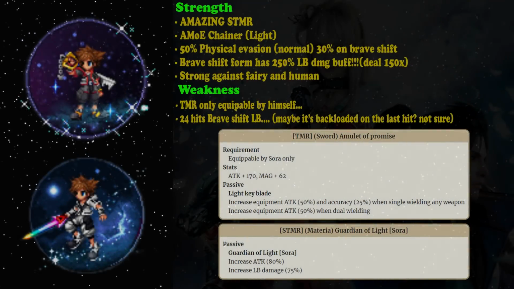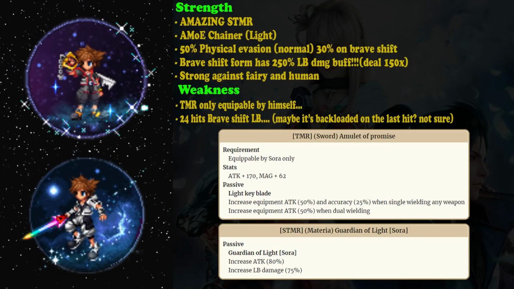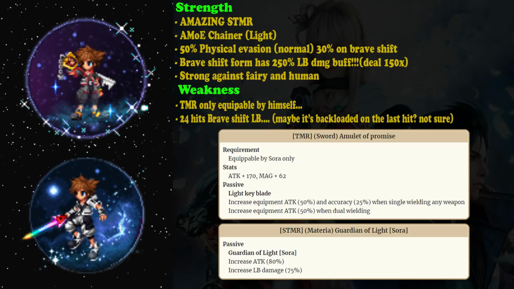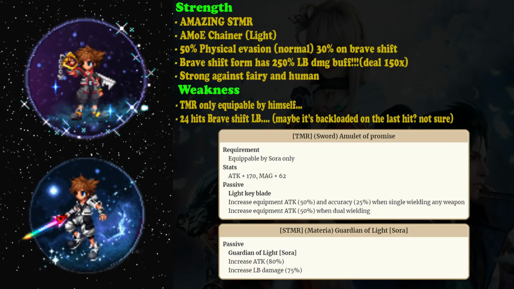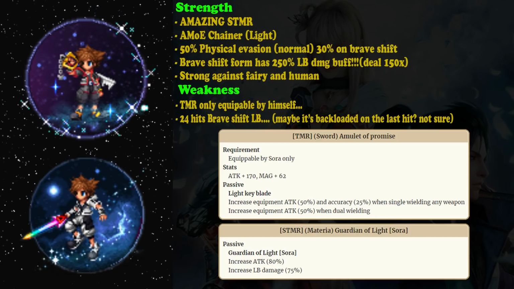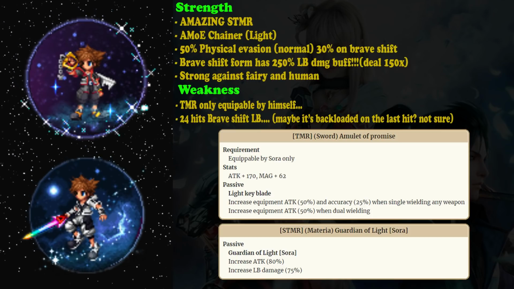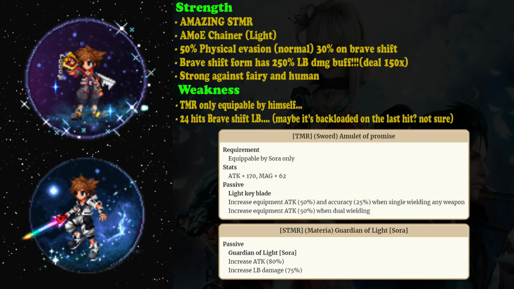So Sora, I must say the first thing that I like about him the most is his STMR. It is pretty good. It gives you 80% attack. So yes, 80% attack. It is the highest attack boost in the game. And the extra is 75% limit burst damage. Wow. Until now, 75% is the highest you can get from an ability. In the past it was 55%.